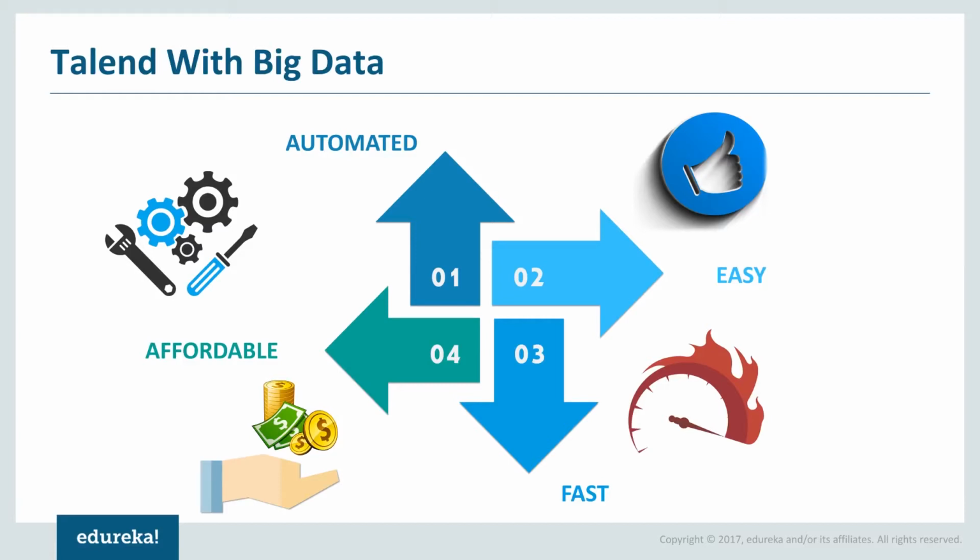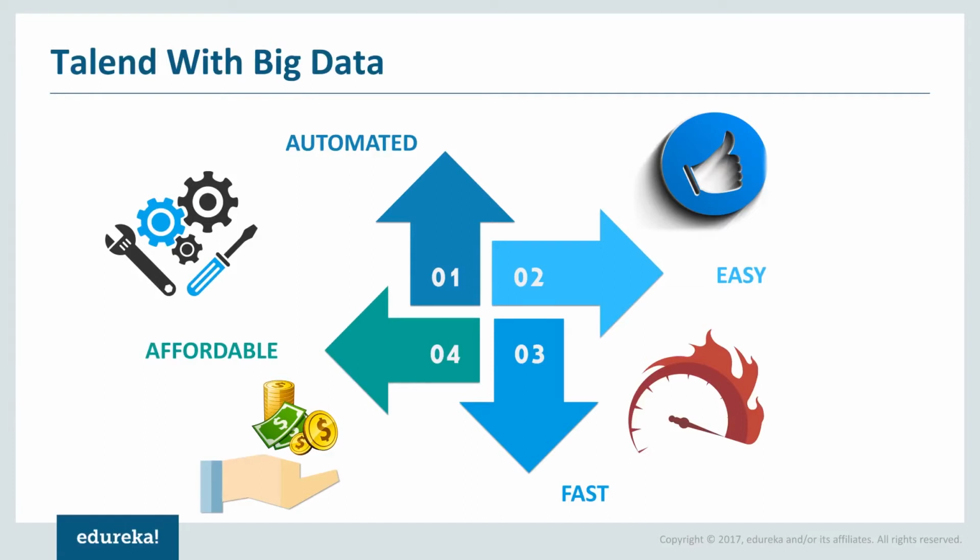But here also, we are not writing any mapper and reducer programs by ourselves. It is automatically generated. So that is how it is automated. It is very easy, as you've already seen in the previous video on Talend DI. It is just drag and drop, configure, and plug and play.